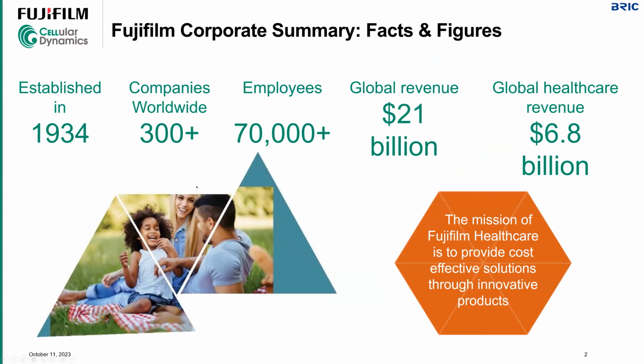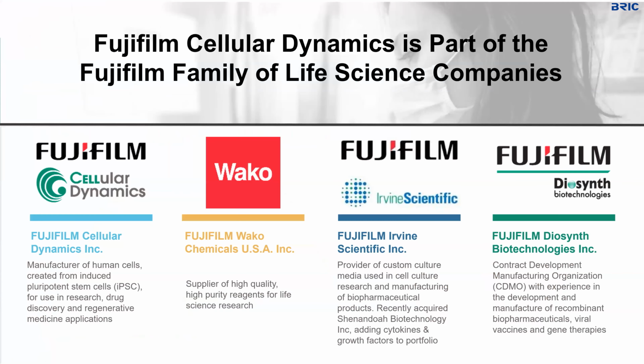Obviously, as I mentioned, we are Fujifilm Cell Dynamics. Fujifilm is the company that all of us know for cameras and their global presence. I will give you a little overview of how Fujifilm Cell Dynamics fits within the Fujifilm company. You can see with the Fujifilm corporate summary slide that we have a global presence worldwide. This infrastructure allows us to have a global view, with an expanding number of life science companies that Fujifilm is acquiring, on how our cells are being used in all research areas.